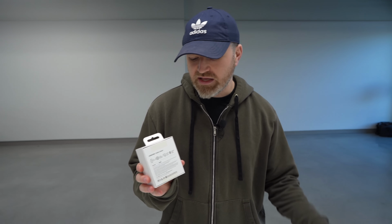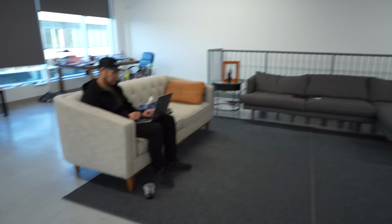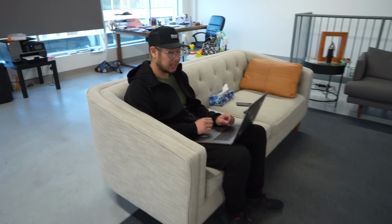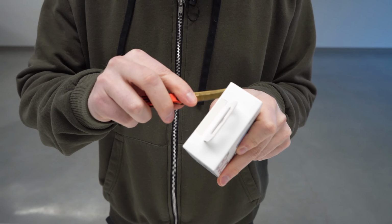If you're unfamiliar with AKG, they've been making headphones for, you know what? Somebody looked that up. I bet you AKG's been making headphones for at least 50 years, but it's probably longer. It's a German company. It's founded in 1947. Think of Sennheiser in the same realm. I think we can say that they're at least somewhat happy with the final product, because they're putting their badge on it.